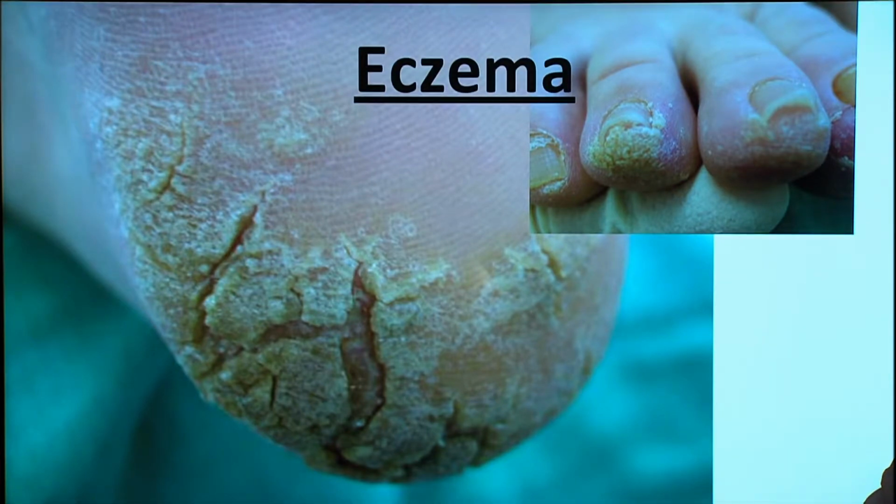What this is, is eczema. So eczema is a fancy word for an inflammation of the skin. You can have eczema anywhere on the body. It very commonly can be caused by rubbing or irritation on the skin, and the treatment is very similar to another condition that we saw called psoriasis. You would use a very strong steroid cream, and then you also use something else to slow down the turnover of the skin. That would be what we call a vitamin A derivative or a retinoid. And then you can also use a callus cream, a urea-based cream that we also talked about.